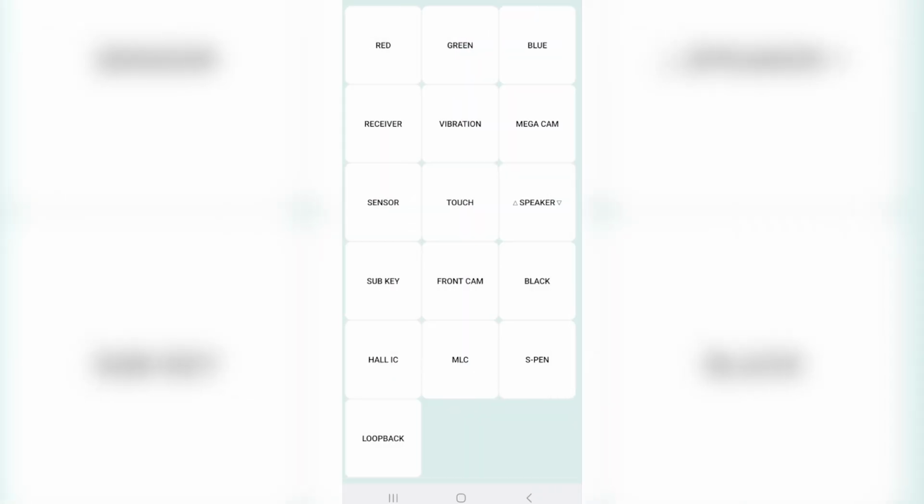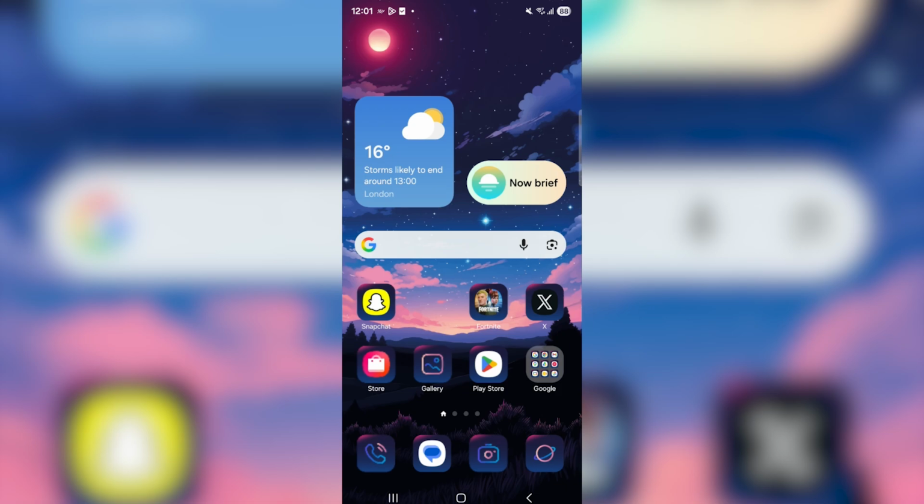Now your phone screen should go black or white and start vibrating continuously. If it vibrates, your hardware motor is completely fine and a software setting is causing the glitch. So tap the screen to exit back to your home menu, and this code may not work on certain models, but just go ahead and press back.